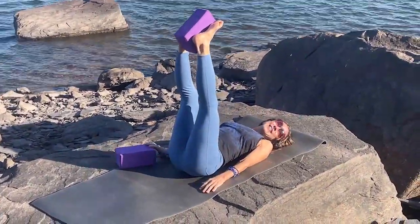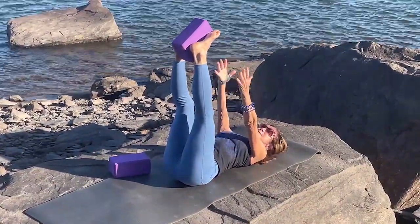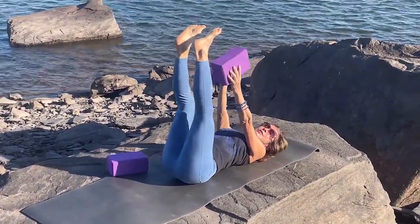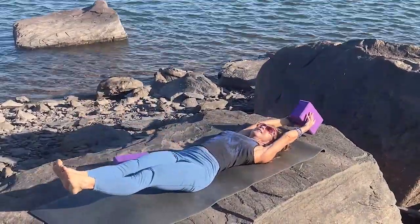Now this, I think, is a really fun party because we're going to bring our arms up. This is the fun part. Separate your feet a little bit. You're going to catch the block. Lower your feet to the ground and your arms overhead.